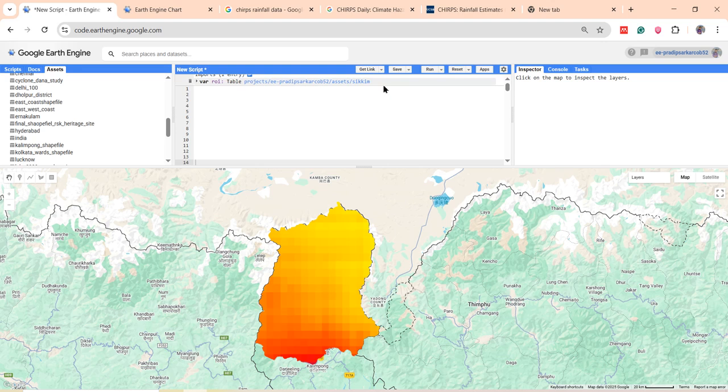Let's start today's tutorial regarding rainfall data analysis using Google Earth Engine. At first, it's a very basic thing. I have uploaded my study area map. So let's check.